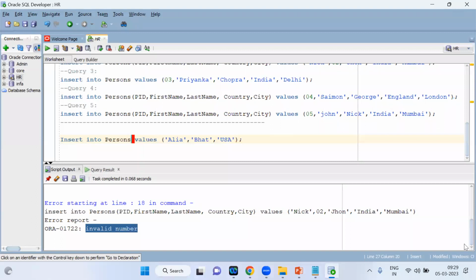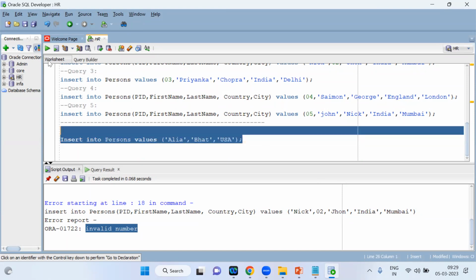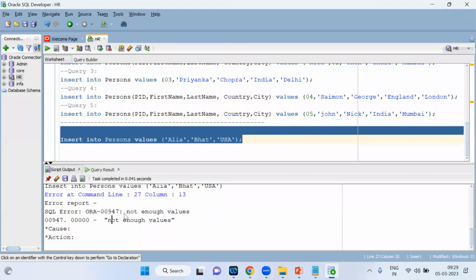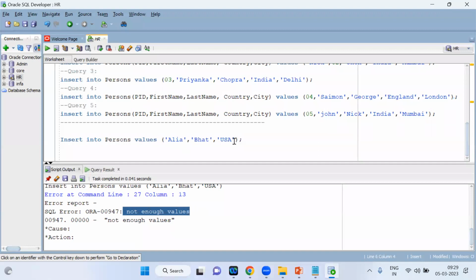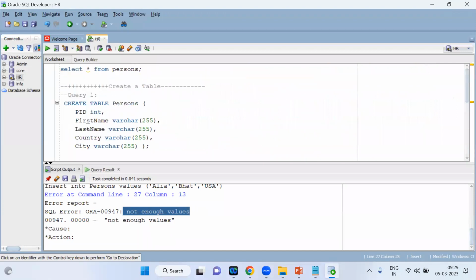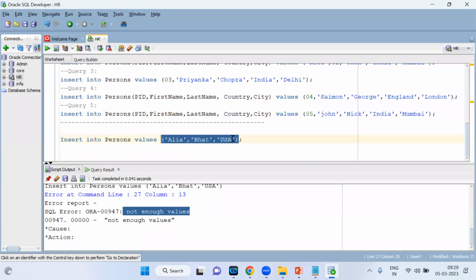This will throw an error. Not enough values. We have declared 5 columns, and we are entering 3 columns only. As I told you, the first method will work in this case. Either you insert 5-column values, or whatever columns you are inserting values for, mention the column names also. Got it, Ramesh? Yes, thank you.